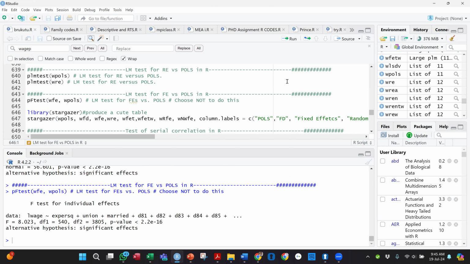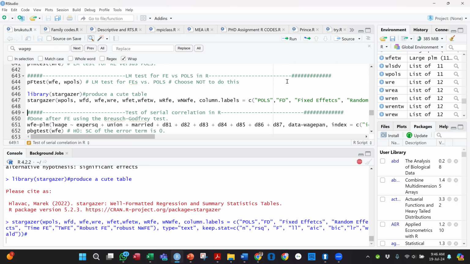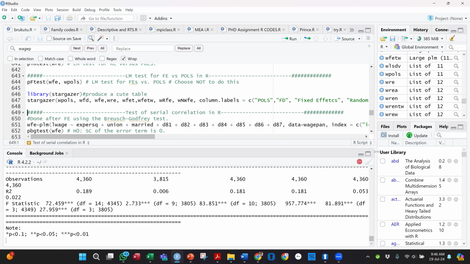This Stargazer will produce a beautiful table for you so that you don't need to copy too many things into Excel and reorganize it and change all of them. The table is enough. So first you need to invoke the Stargazer, and hopefully it will work when you run it. I'm running it. There you go.